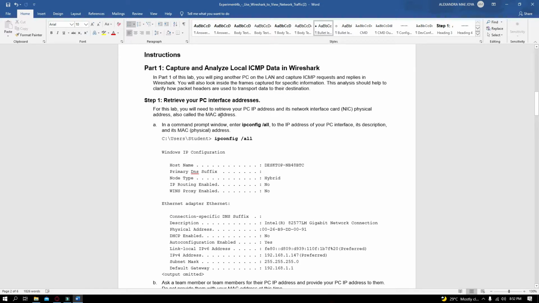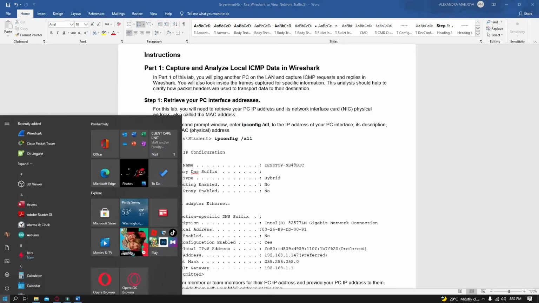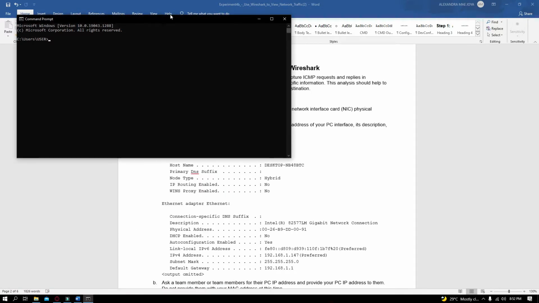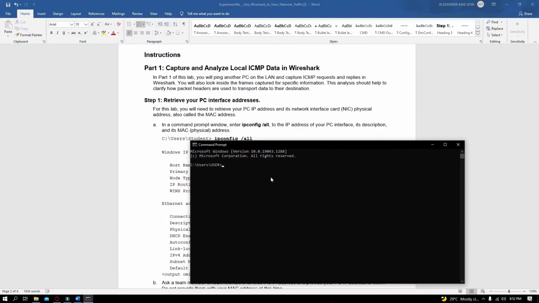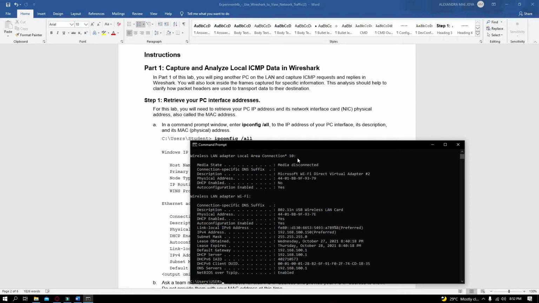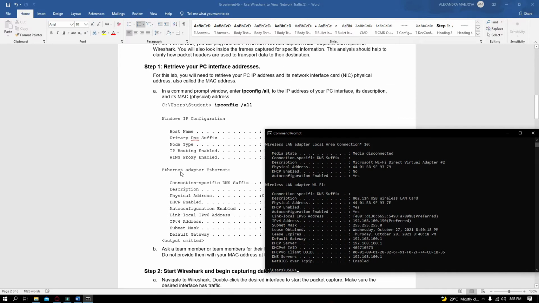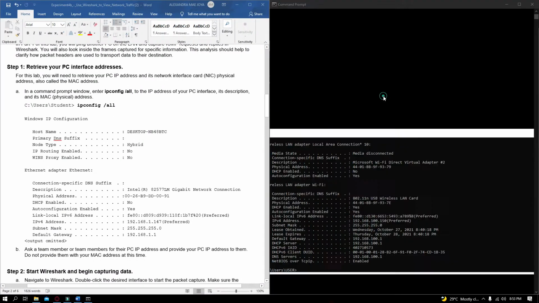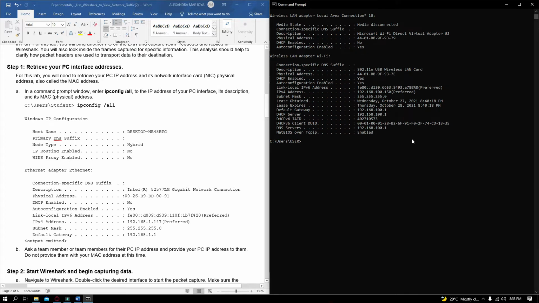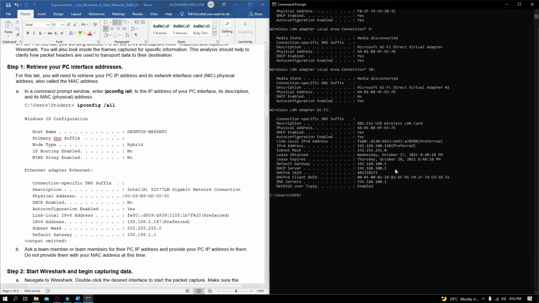To do that, we need to open the command prompt window and enter this in our command prompt. So let's open command prompt and type ipconfig /all, and as you can see here, this is all the information in our IP configuration.